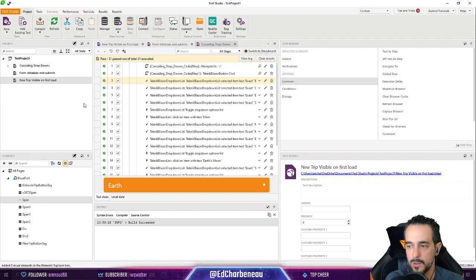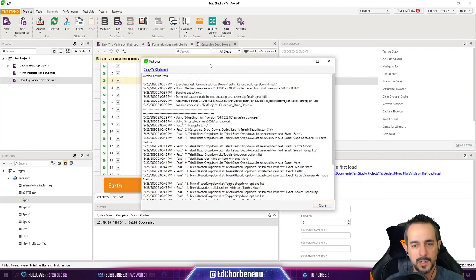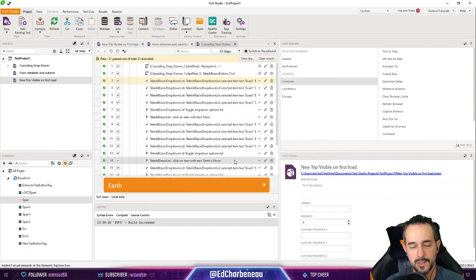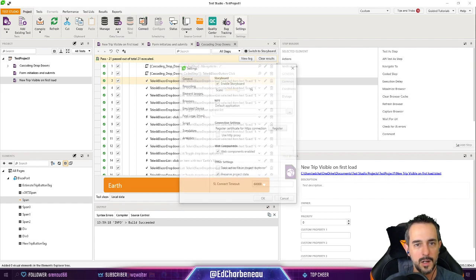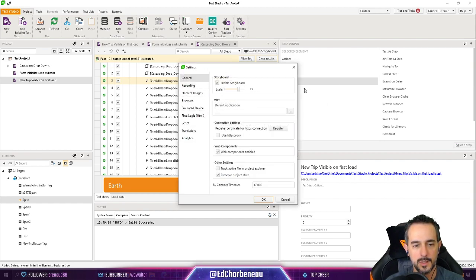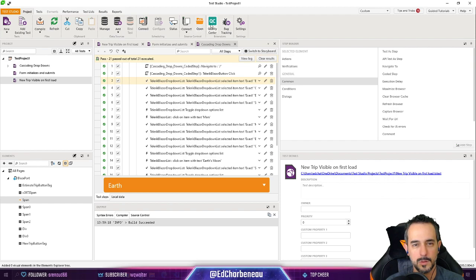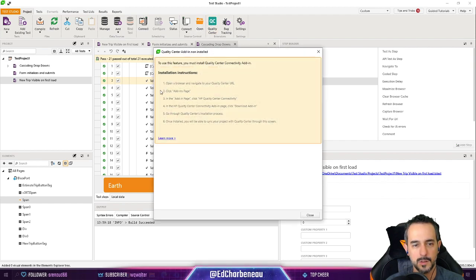Is Test Studio hooked into DevOps? Yes, you can hook it into DevOps. I'm not quite a pro at this yet, but for example, if there is a failure, you'll get a button that says submit issue, and you can click that and log that directly into something like GitHub and those types of things.